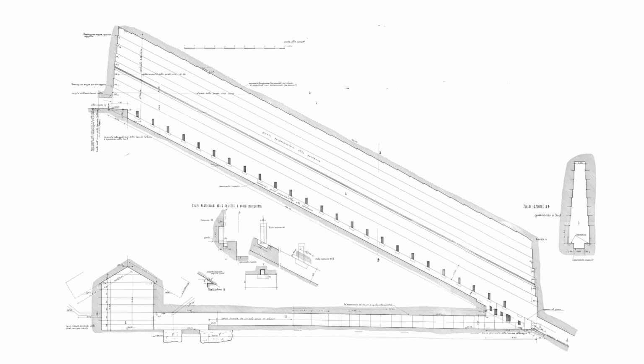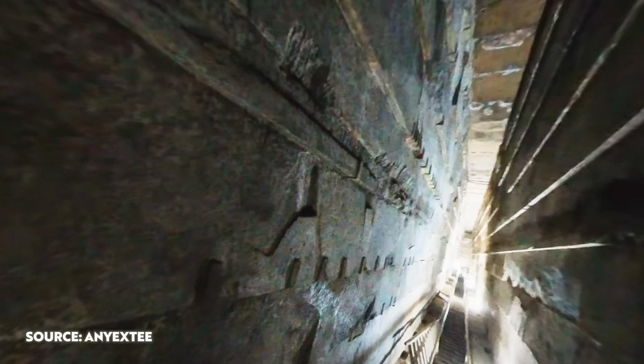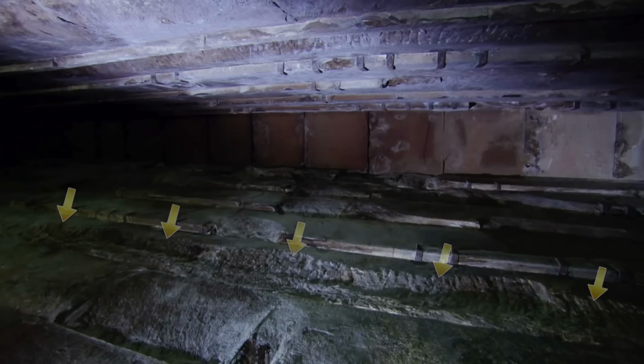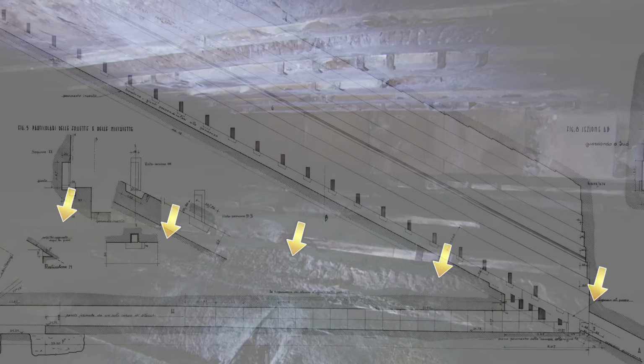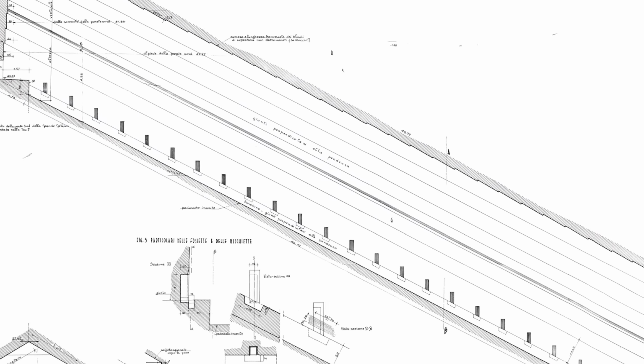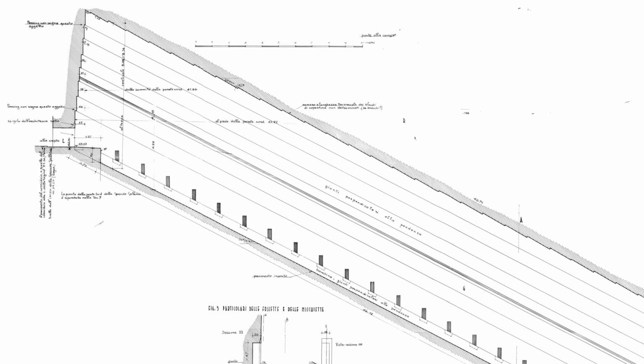Running along the length of the eastern and western walls of the Grand Gallery is this groove, and this is located on the face of the 3rd corbel. It's quite rough in appearance, just 13 cm above the 3rd corbel's lower edge, and it measures 15 cm high and is just over 2 cm in depth. The upper edge of this groove is often badly defined and chipped away, but the lower edge is far better, although missing in several places, and this is due to the breakage of the corbel.